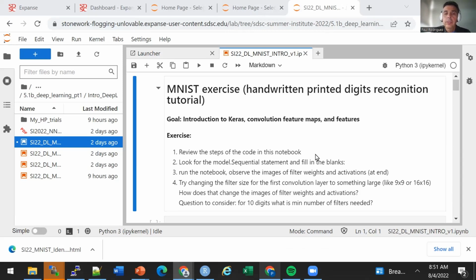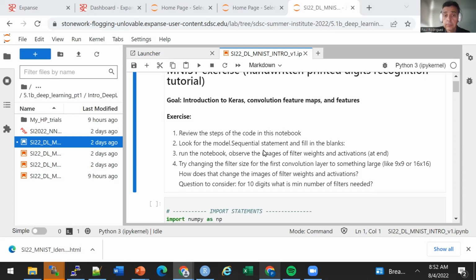Okay, so what I want to do is just go through this notebook. I'm going to review it first and introduce the idea and the steps and the segments, and I will let you guys work through the exercise. I have a couple spots where there are blanks, and I have some hints of how to fill them in and what to try. We'll review the code.